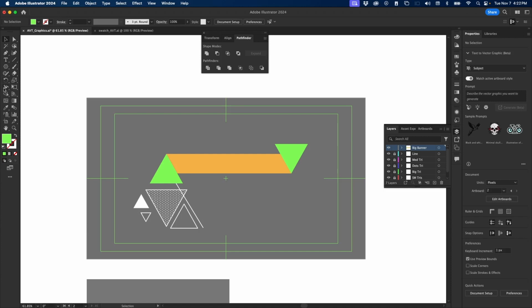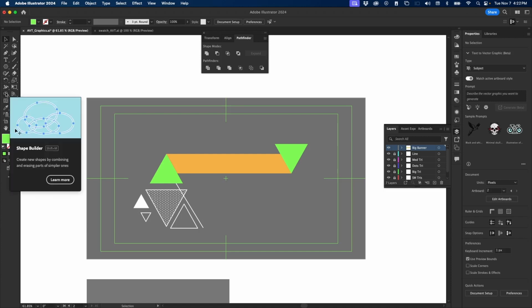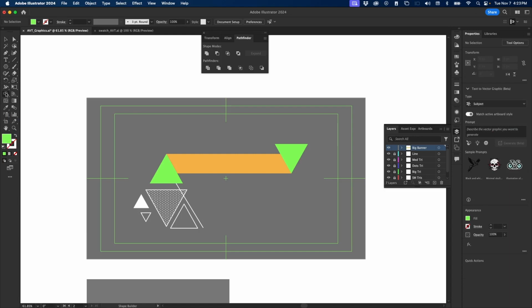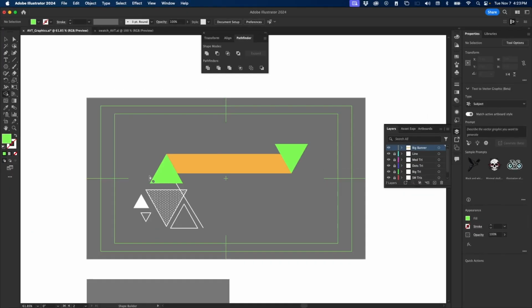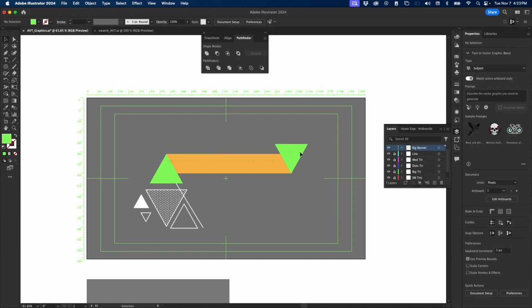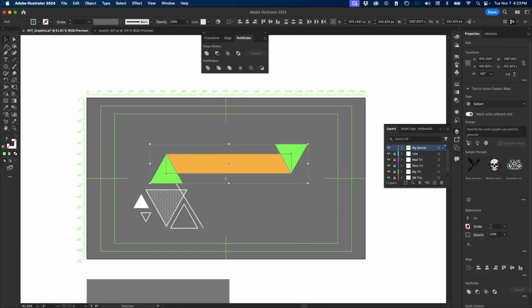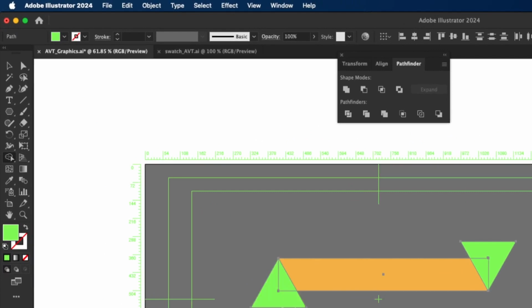The fun tool is right over here. It's called the Shape Builder tool. And we're going to click on that. And let me just dive in here for a moment. It's mad at me that I don't have anything selected, so I need to select my triangles. And then I'm going to get the Shape Builder tool. Okay, and again, I'm just going to go in for a moment and see it's a plus. So I can add all these shapes together, or if I hit Option, I can minus the different shapes just like this.